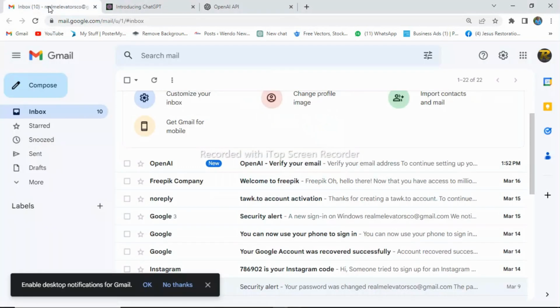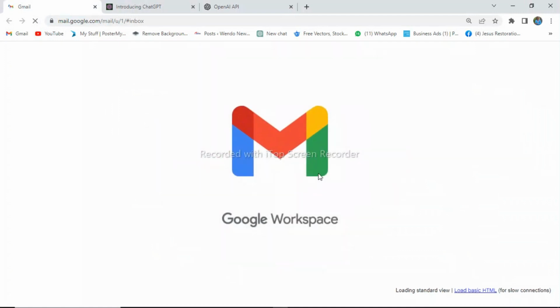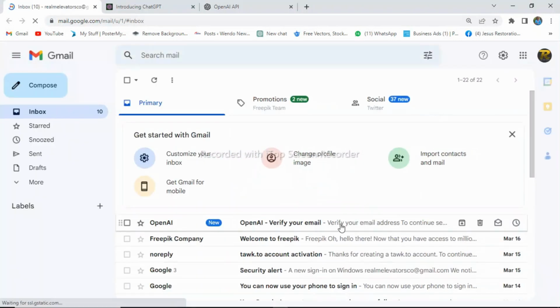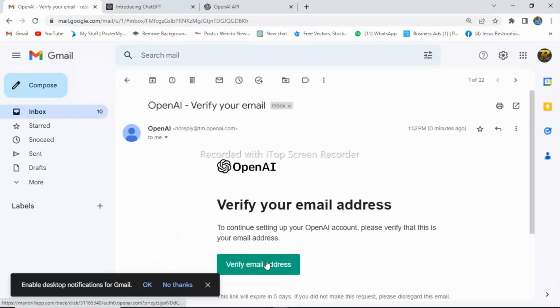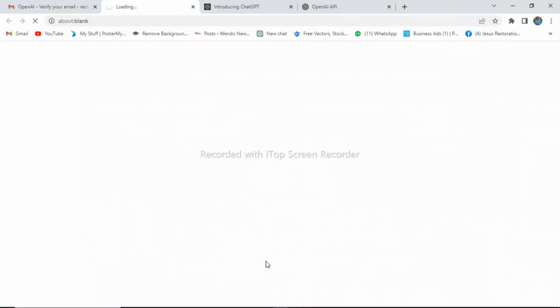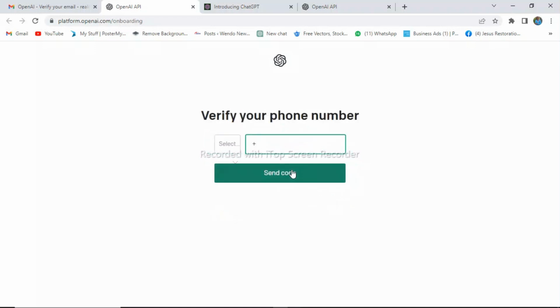You just need to go to your email and refresh. Now this is verify your email. Click on verify email, and at this point you can write your name, first and last name.